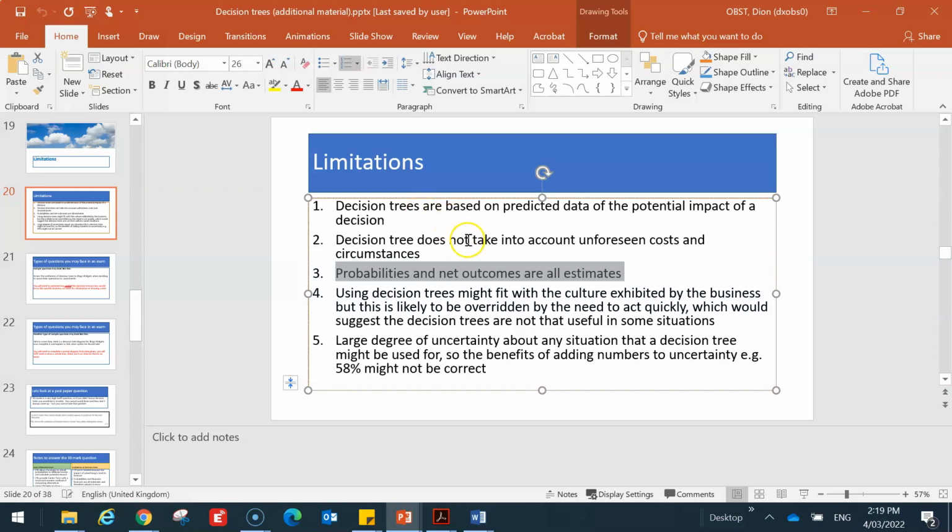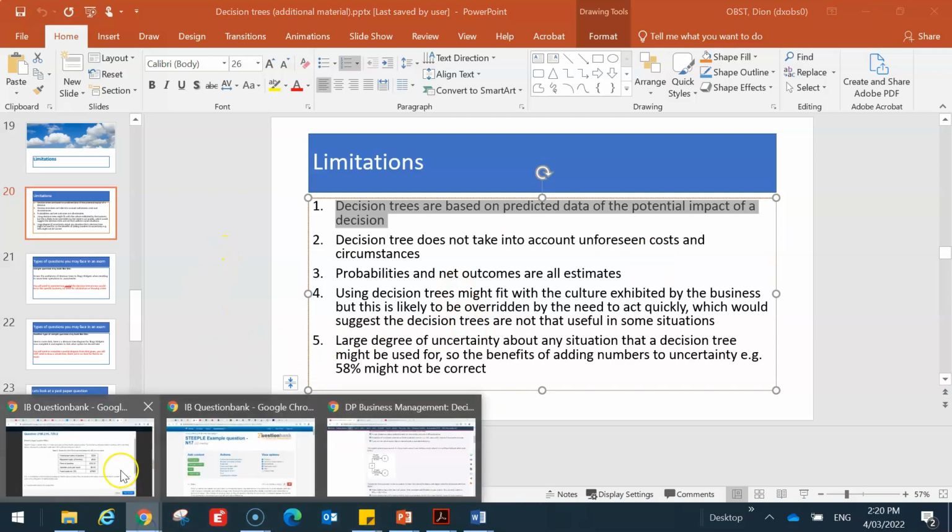If there's a major change in the economy or a natural disaster or a pandemic, you can see that those predictions just simply go out the window, don't they? So that can be one of the real limitations of a decision tree. It's quite static in its nature. Some other things, so you can read through those limitations there.